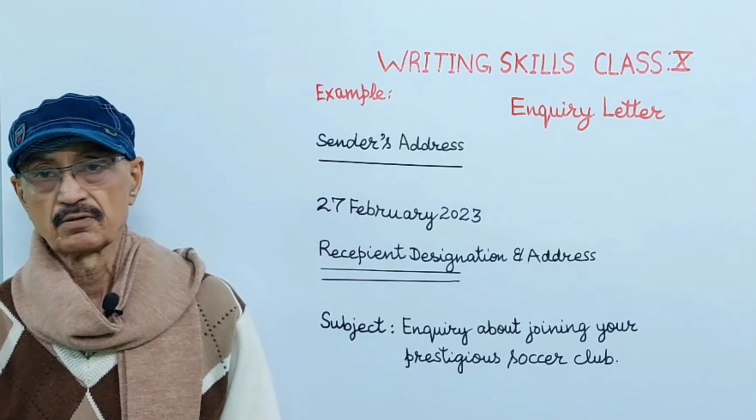So, you will have to follow the same format which you follow in case of a formal letter. First of all, you will write sender's address in 2 lines. Then leave 1 line blank. Then you will write date. I have written the same date on which you are going to take your examination, 27 February 2023.